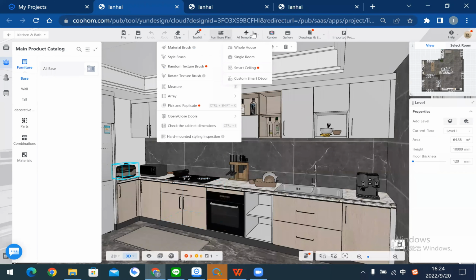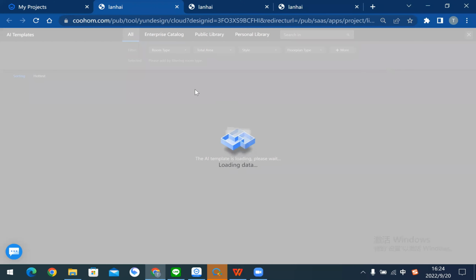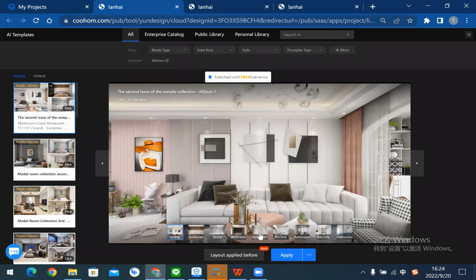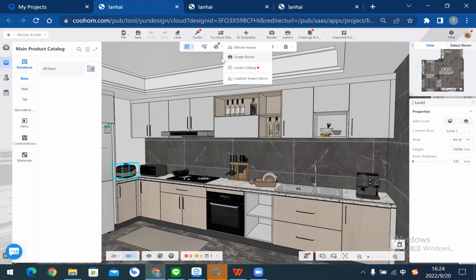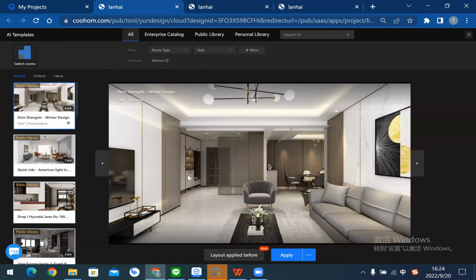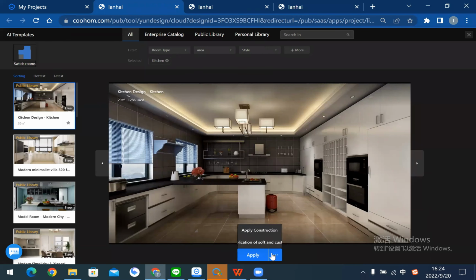Okay, and then I go back to the AI template, select the kitchen. After making, okay, wait a second. Single room and select the kitchen. Okay, and apply it.